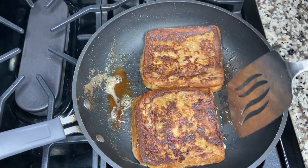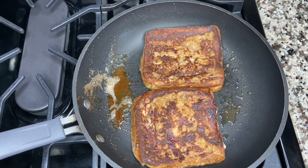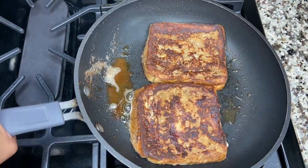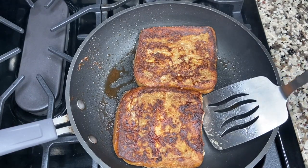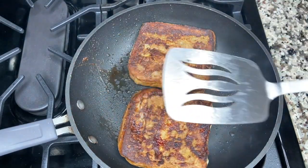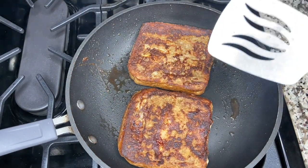And do note that you can use any bread of your liking. I just like a thick cut Texas toast, but of course you can use challah bread or you can use brioche, whatever you have available to you. We're gonna give it a peek on the other side and that is done. So we're gonna turn off our heat and I'll show you how to plate this up.